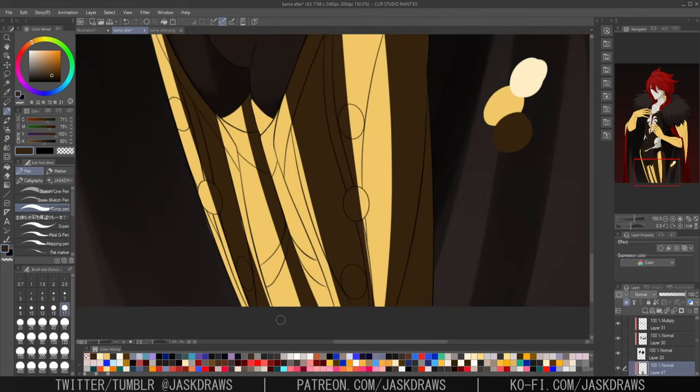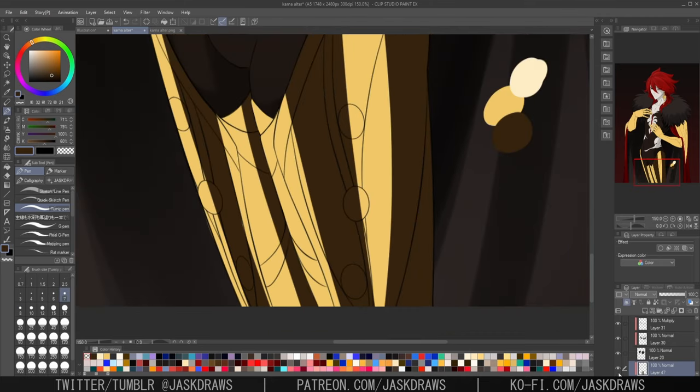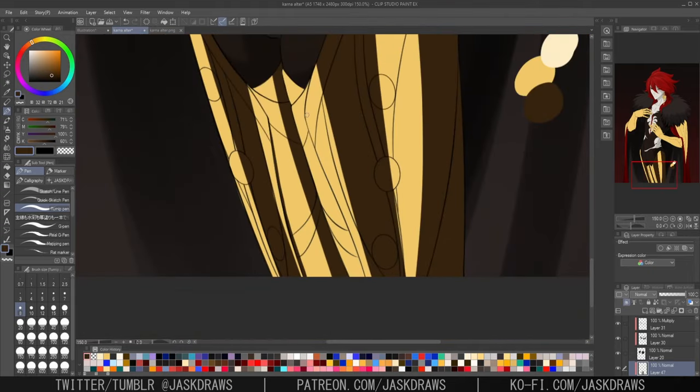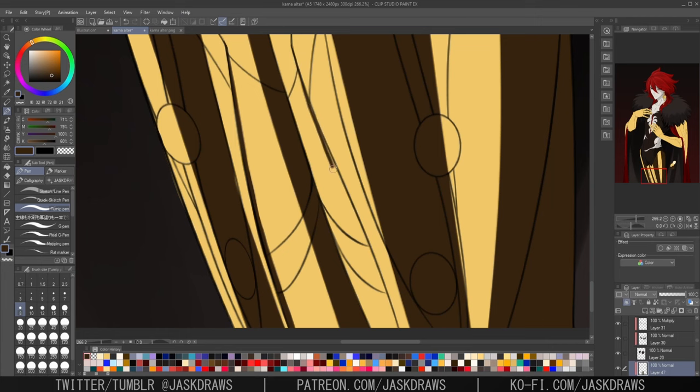So certain pieces of this armor are overlapping other pieces, so a shadow is going to be cast just off the edge of them. The armor's not very thick, so it won't be a very large shadow, but there is a shadow there nonetheless, and putting one here is going to define the depth of how the armor is made. So I'm still on the same layer, so very finely I'm just gonna take my brush and go along the edge. And then I'm going to do the same thing on this side, and I will explain why in a second.